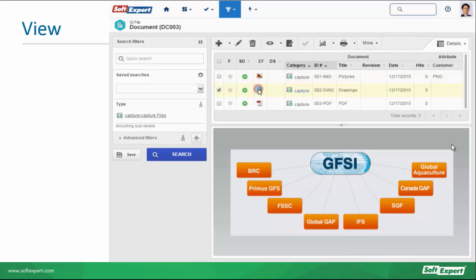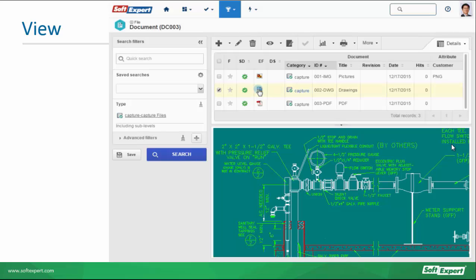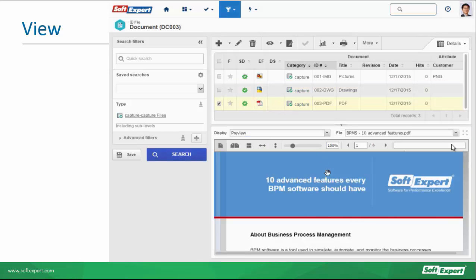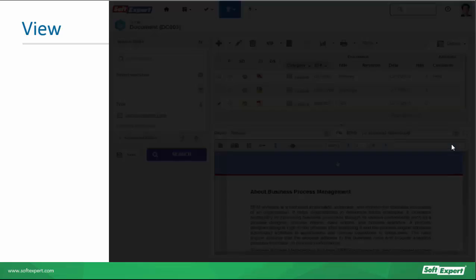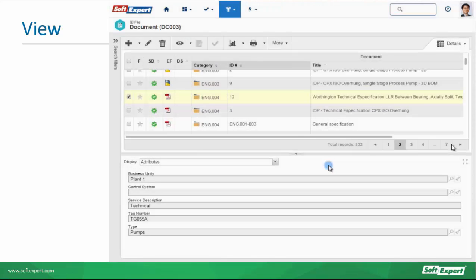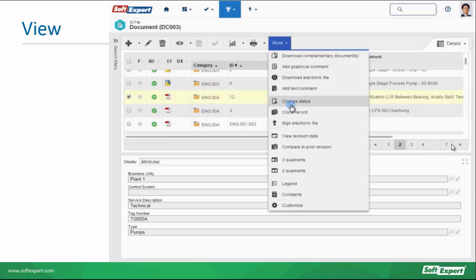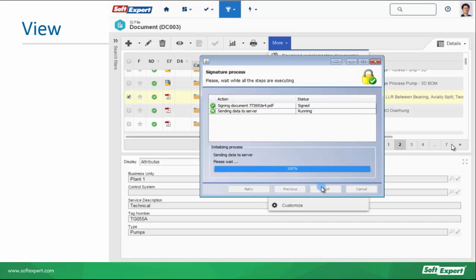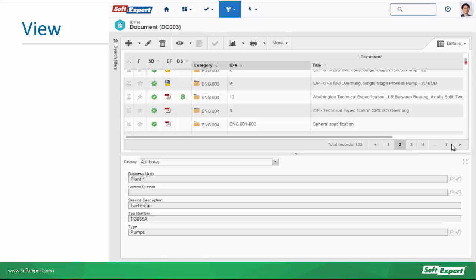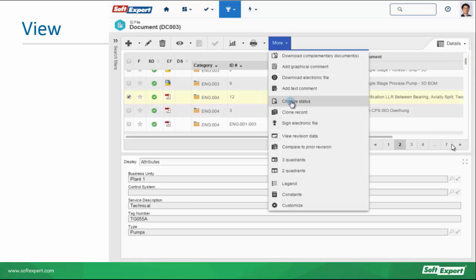SoftExpert software provides a solid enterprise content management infrastructure that manages organizational content regardless of type, whether physical or digital, integrated with existing governance practice and supporting decision-making and central control over standards while providing flexibility to customize dashboard views and workflows. Not just viewing, but using secure operations like digital signature here.